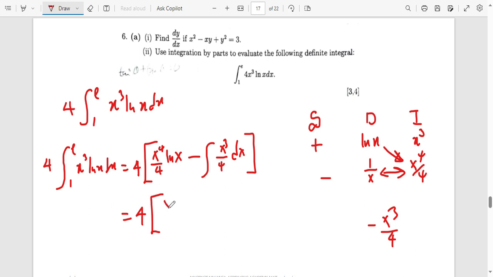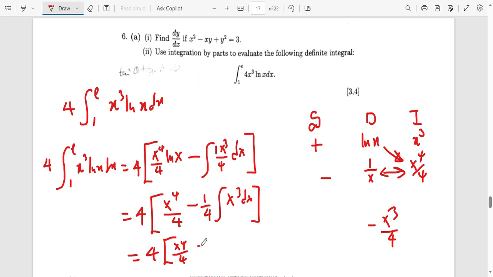So before, I've got x to the power 4 over 4 minus, I'll remove the constant outside the integral. So I've got 1 over 4 here. So I'll remove that 1 over 4. Then we remain with integral of x to the power 3 dx. And this will give us x to the power 4 over 4 minus 1 over 4. The integral of x to the power 3 is actually just add the 1 to the power, that will be x to the power 4 over the same 4. And then just add the constant c. So you are done. What you have to do is just simplify.